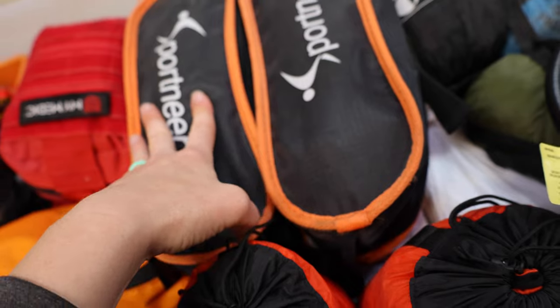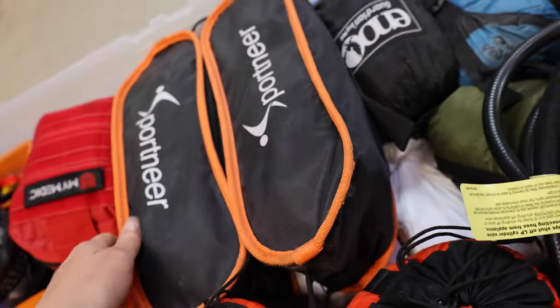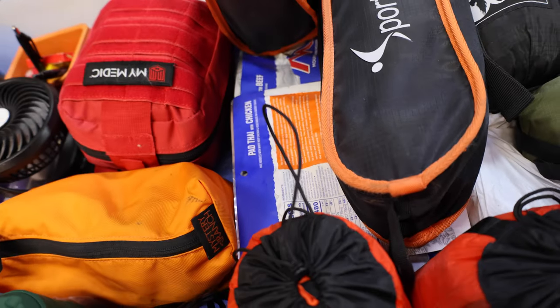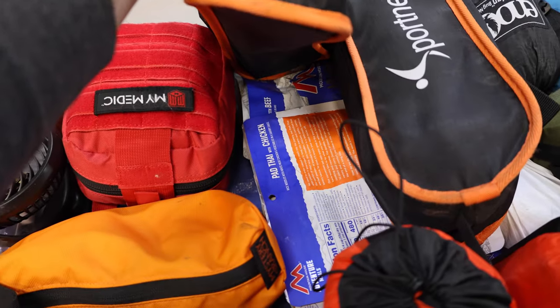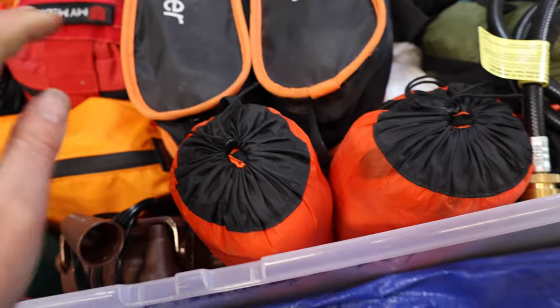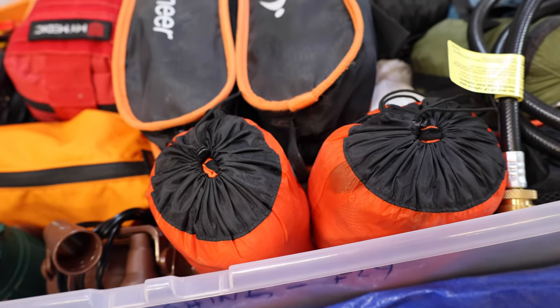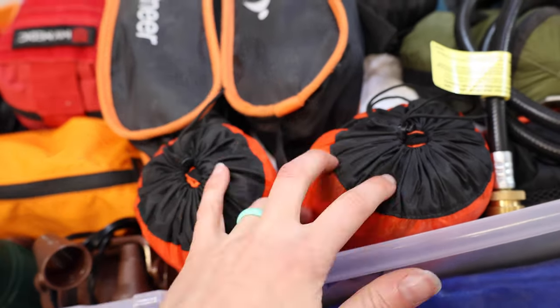We've got two of our backpacking chairs that are just real compact, easy to set up, travel with. Underneath it, I have a few extra camp meal bags. They're just backups. We don't typically eat them while we're camping, but just in case we need a quick meal. These are sleeping bag liners. I keep them with us all times of year. I just feel like they're great for a blanket, or if you needed to sit on the ground or something, you can always use these.